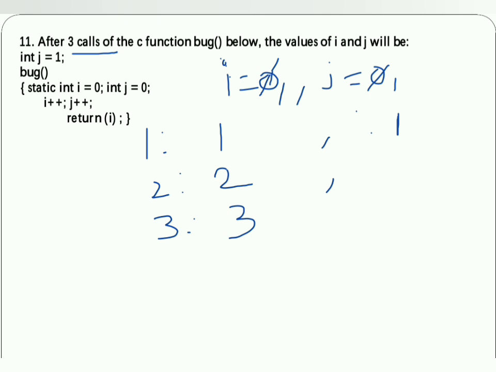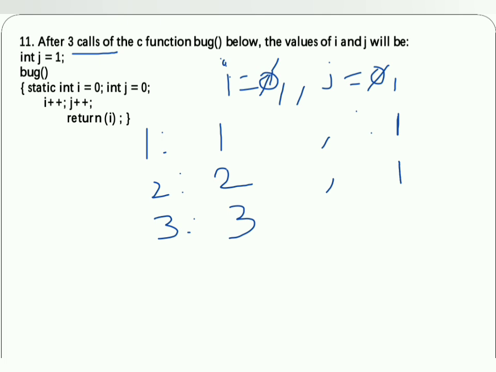So after the next iteration, that is the second iteration, the i value is 1 and the j value will again become 0. So for the previous function call it is 1, right? But here static is not assigned for variable j. So that's why i can store the value here and j cannot store the value. So now j will again become 0. Now i is incremented by 1 and j is incremented by 1 here. Right? So i will become 2 and j will become 1 again.